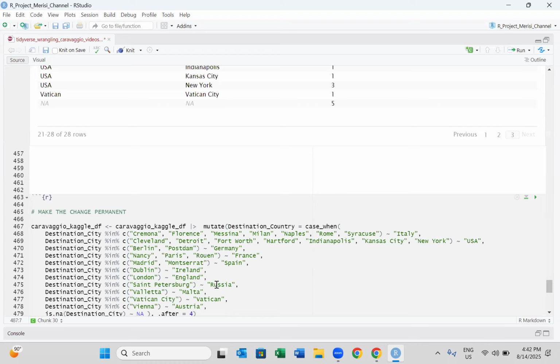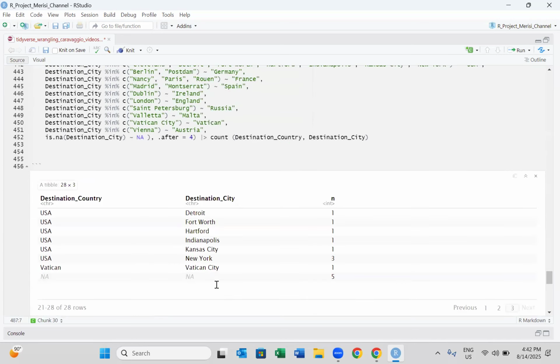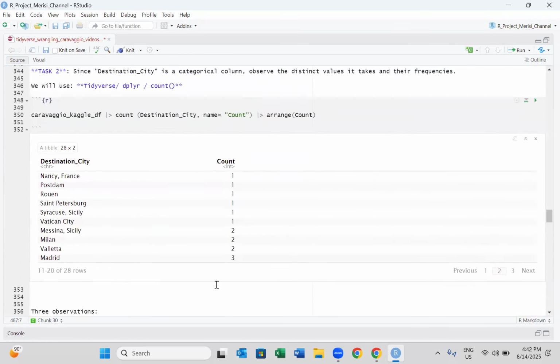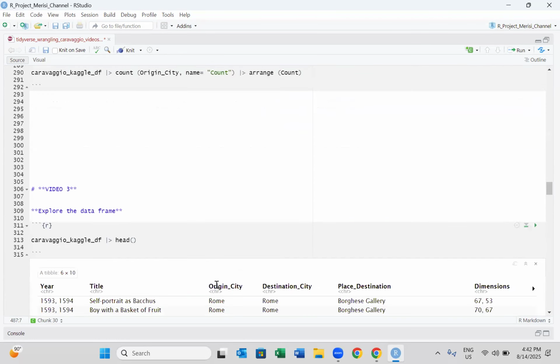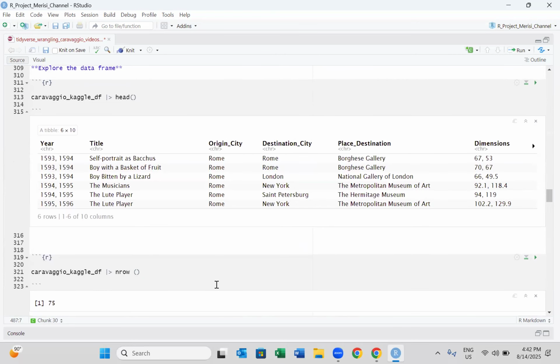So that's all for this video, and I'll probably do a couple more videos about this data set. This data set is very interesting, and we can really learn a lot of things about the tidyverse from exploring it. I want to probably explore a few more columns about it. Dimensions, for example, is a nice one. But that will be another video.